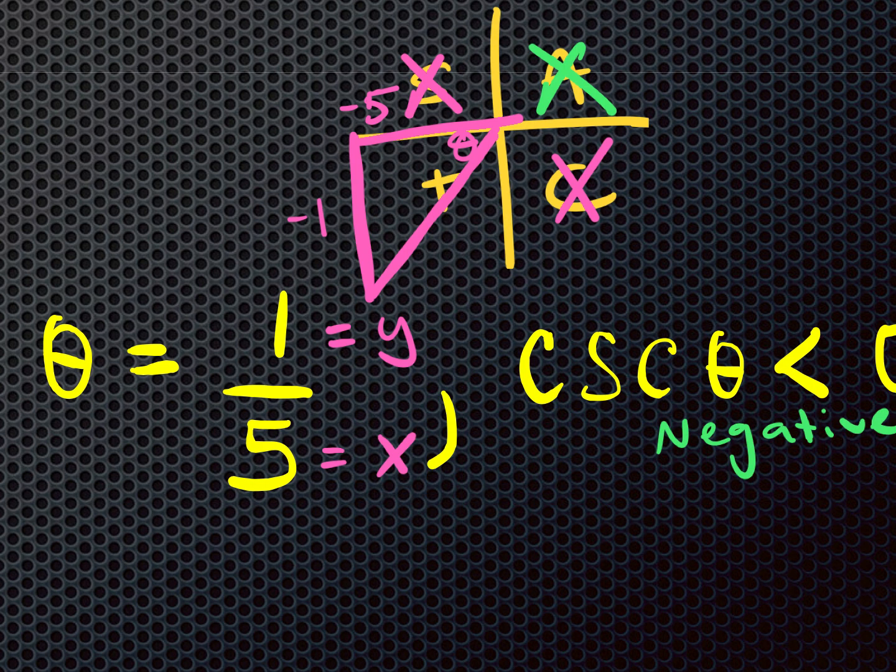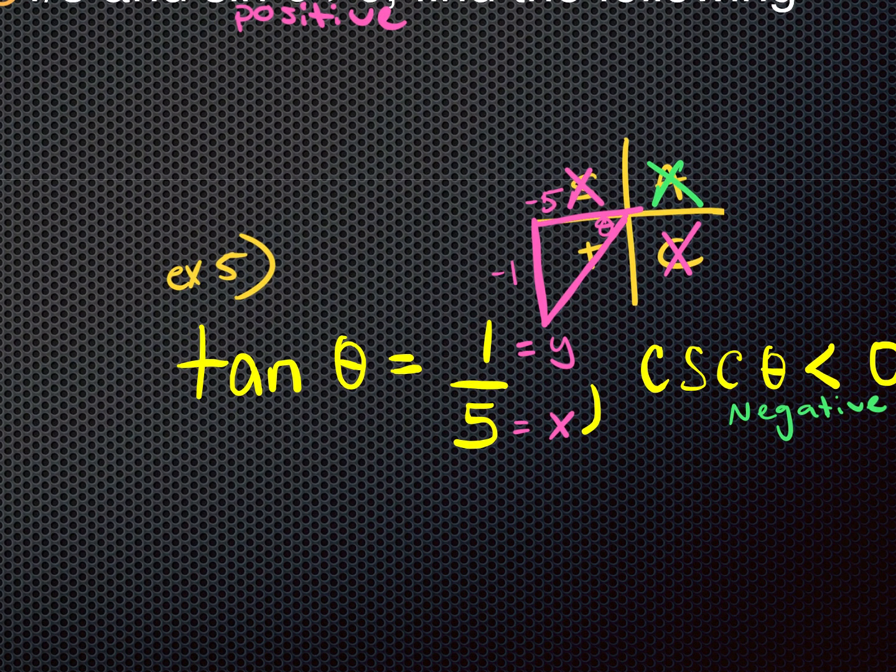The tangent doesn't really try to trick you, I wouldn't say, but it's got those negatives hidden in it. Because if we make our proportion, if we set up our fraction here, if we had -1 over -5, it turns to positive. So the negatives are hidden in this. So we know that x is going to be -5 and y is going to be -1.